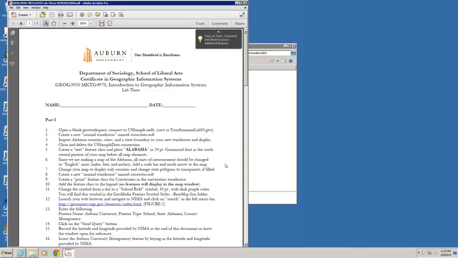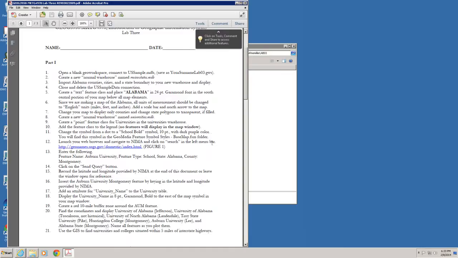So if I ask you, for example, to create a text feature and place Alabama, like I do here in 24-point Garamond, in the south central portion of your map, I may not ask you to do it that way or demonstrate that in the same context during a demo. But creating a text feature is creating a text feature regardless of the context of how it's performed. So let's look through the lab.